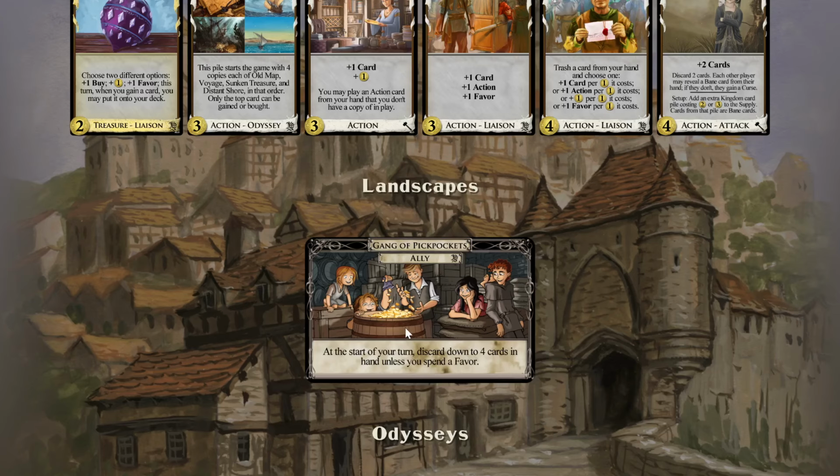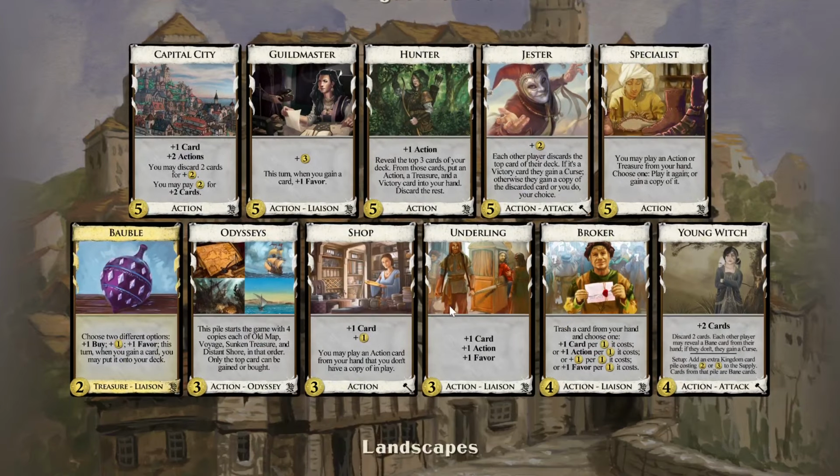It's a mild attack that you have to deal with. So probably you want to get a favor per turn to pay off the Gang of Pickpockets. Just adding one Underling can do that. There's not much incentive to get a bunch of favors, so probably Guildmaster doesn't look great here.